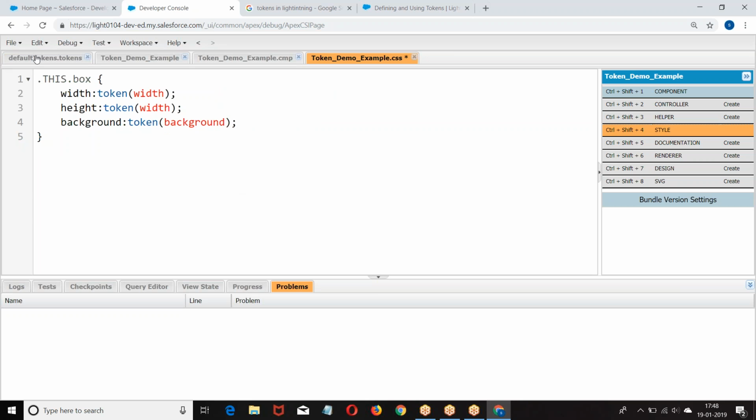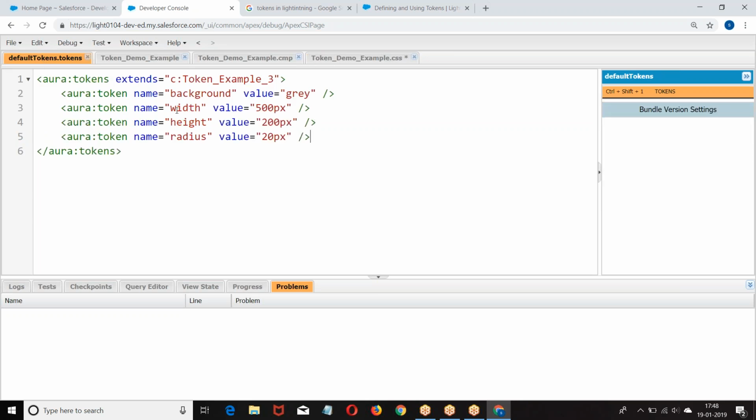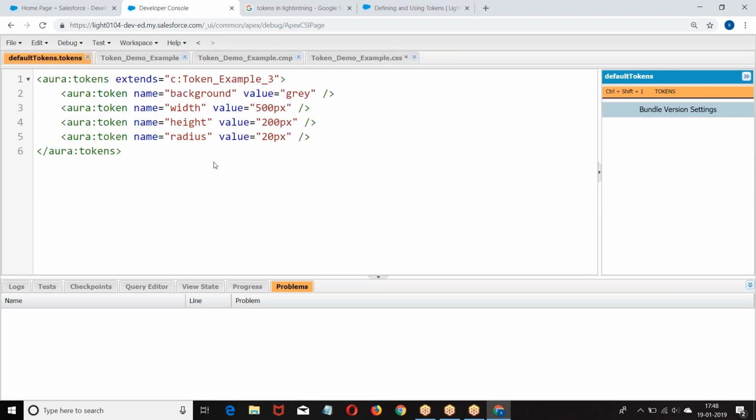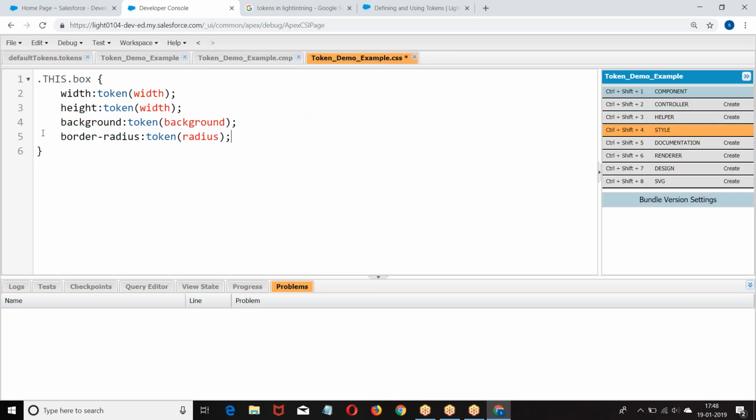Background, border it is. So instead of giving the values, I was giving the token values. Padding 10 pixel.